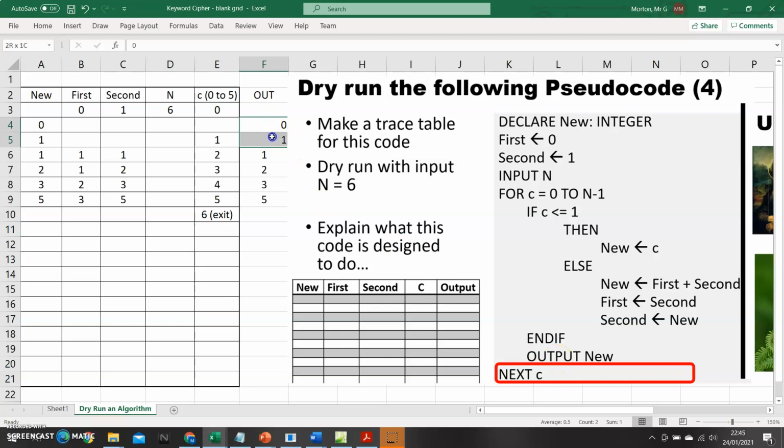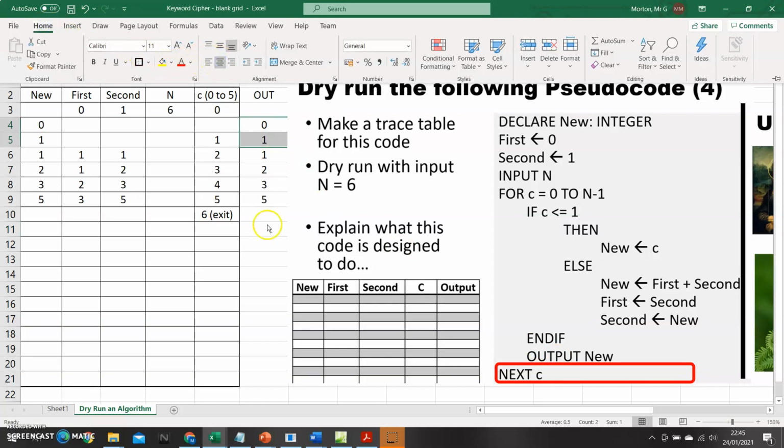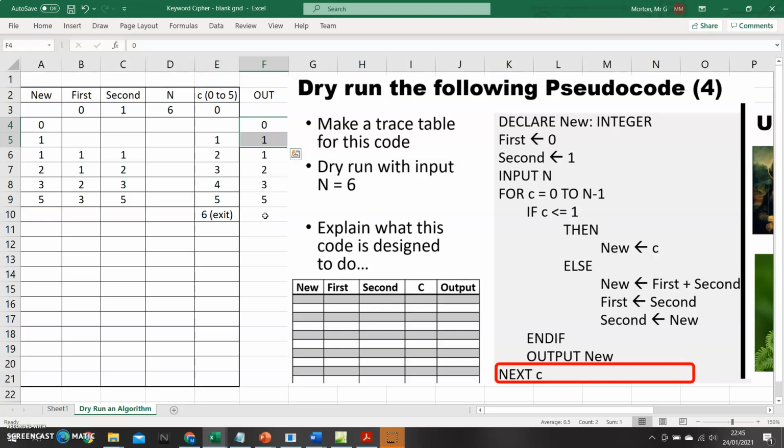My output was 0, 1, 1, 2, 3, 5. And you may not recognize this, but if I was to keep going, you can see what I'm doing, and now I'm thinking about it rather than just following the instructions.